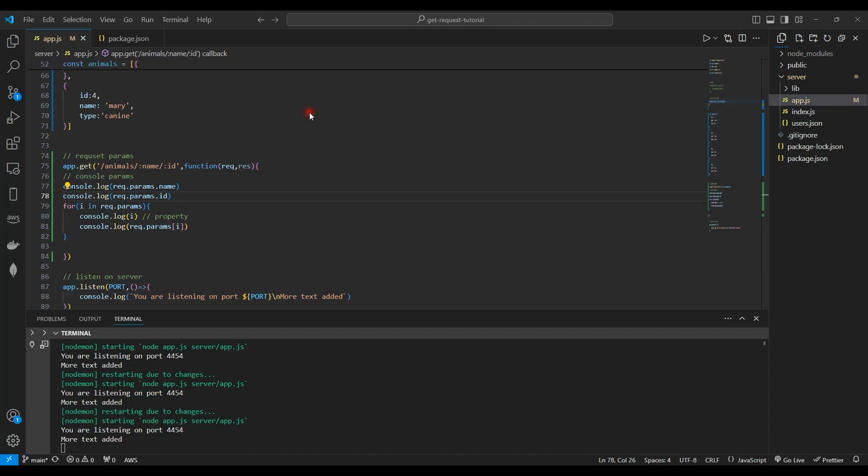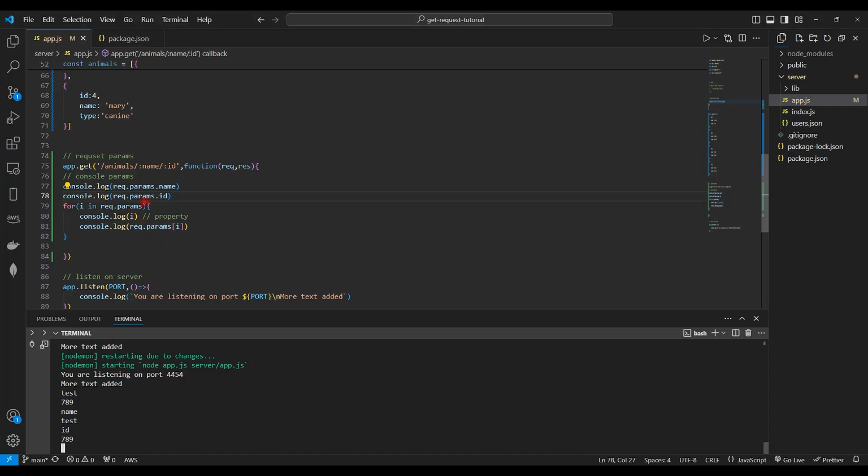Let's give it an ID of 789. And we should see that in the console. It looks like we don't. Let's take this out, hello world. Or let's say test and 789.